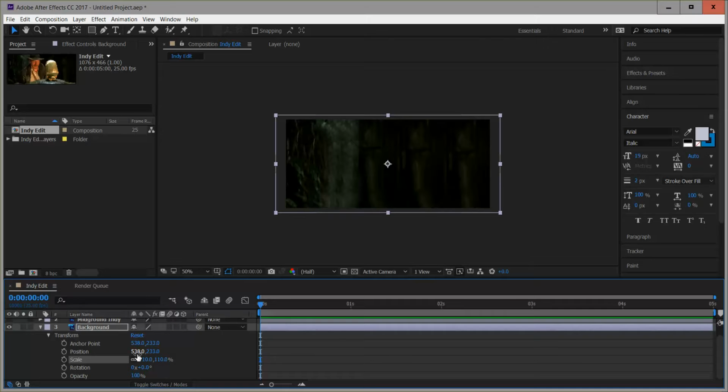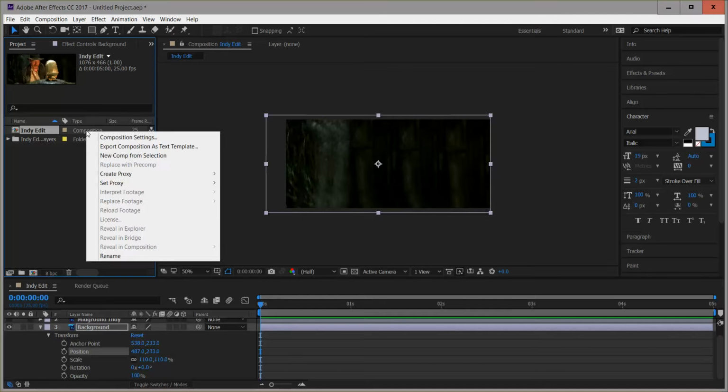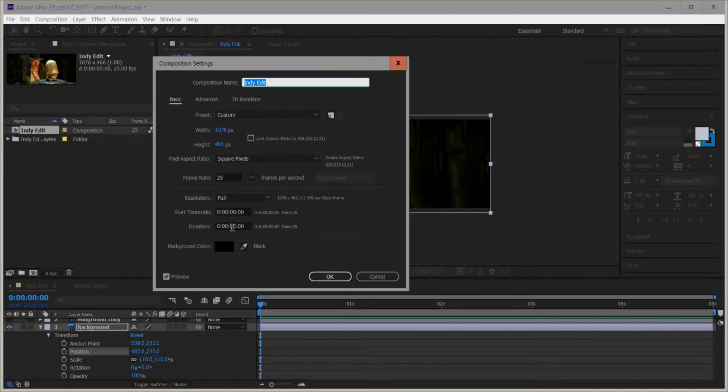Now I'm going to reposition this to the left, which means we've got all this space to drift across. On our timeline, you'll see we have 5 seconds. By default, you've probably started out with 30. To check that, go to our project files, go to composition, right click and go to composition settings, where you can change the duration. We have hours, minutes, seconds and frames. Please do not confuse the seconds with frames. I know you're used to looking at a clock and assuming that is seconds, but that bit is frames. So we want this to be 05.